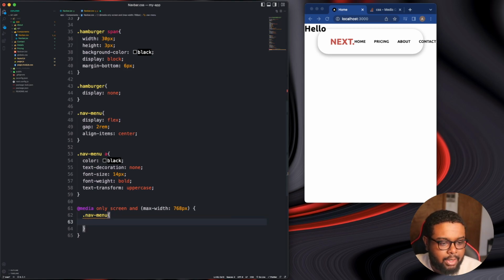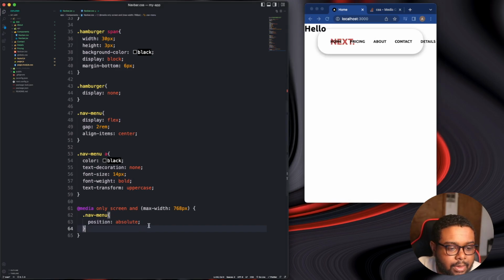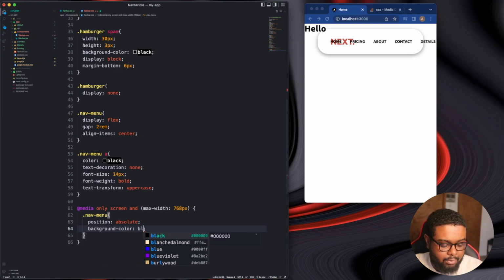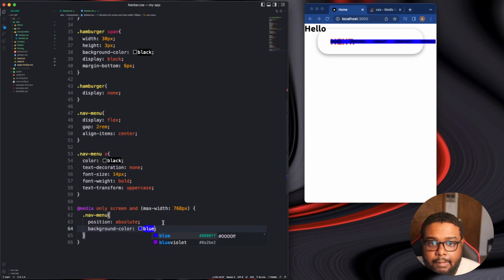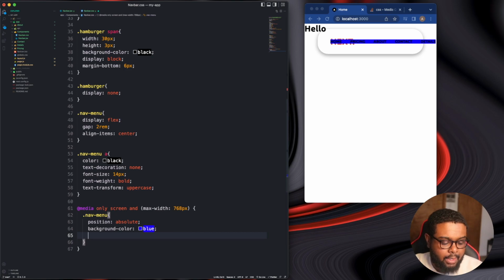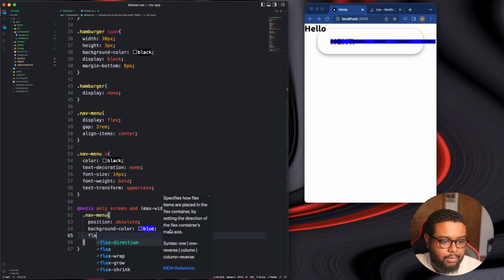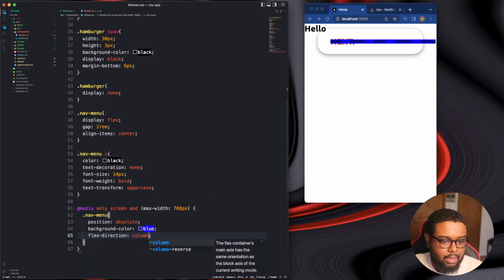I'm gonna do a position absolute, I think. It's looking weird. Then I want to give it a background color of blue and a flex direction column.